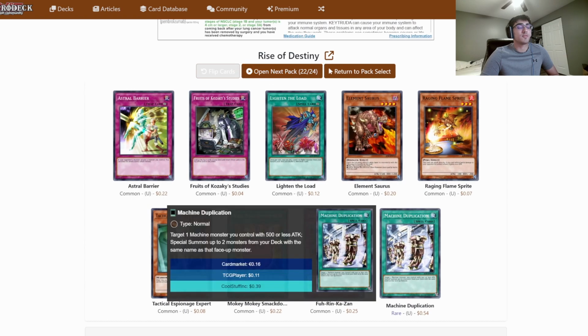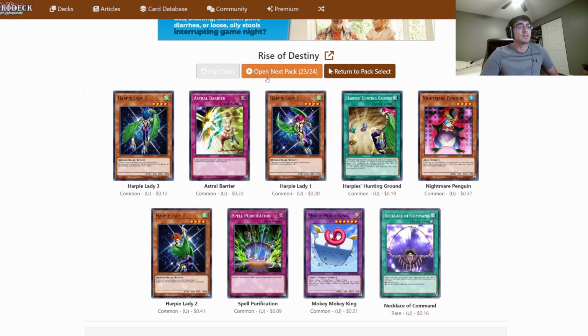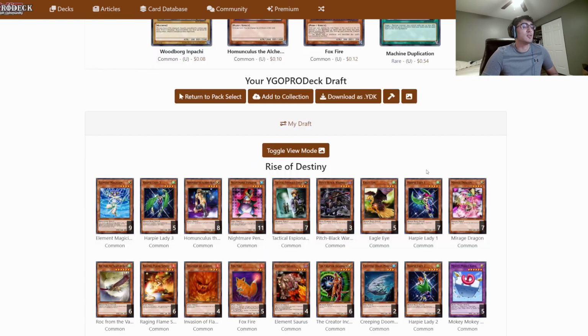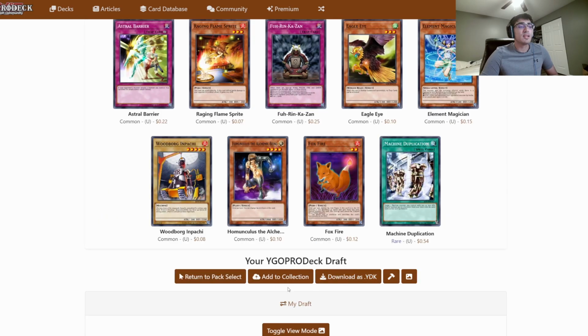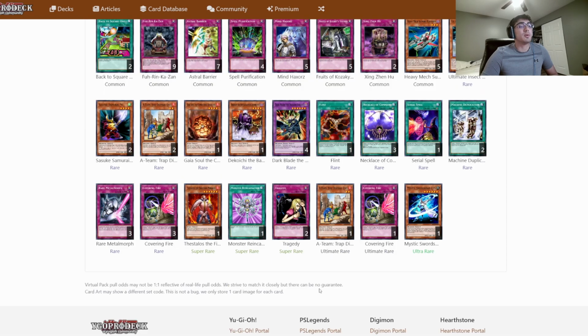Okay, there's our first Machine Dupe. Wow, that sucks. Another Necklace of Command? Okay, two Machine Dupes isn't terrible. Let's go ahead and just lock this into the collection. I don't think we can pull much better.